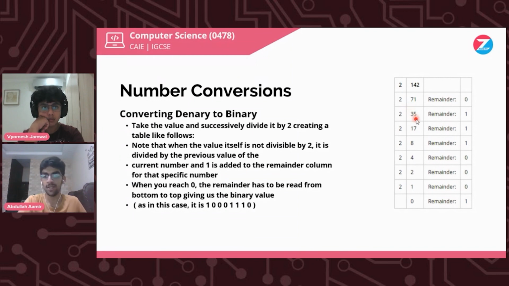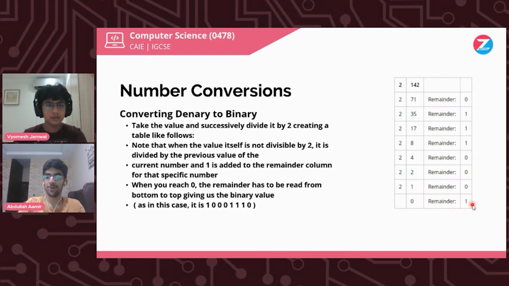Ramesh, if you could help me a bit here and let me know what are the next values. Sure, yeah. So when we divide 35 by 2, we get 17 with the remainder of 1. And then we divide it again by 2, so we would get 8 with the remainder of 1. But then when we divide 8 by 2, we get 4, which leaves no remainder. And again, we divide it by 2, so it's going to be 2 with 0 remainder. Then divided by 2 again, which would give us 1 with 0 remainder. And 1 in itself would give us a remainder of 1 for the final bit. Yeah, thank you very much, man.